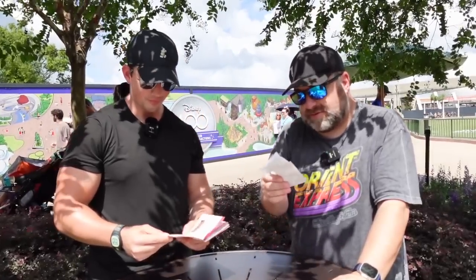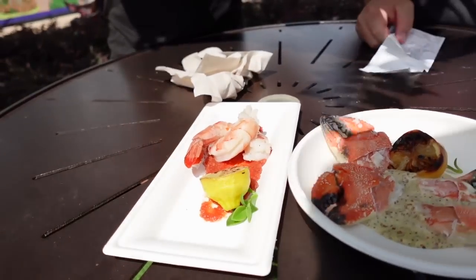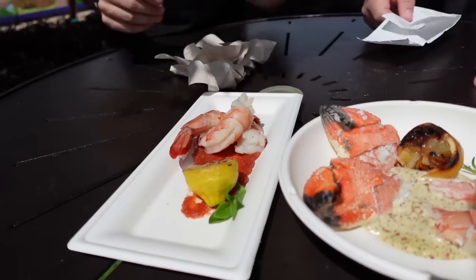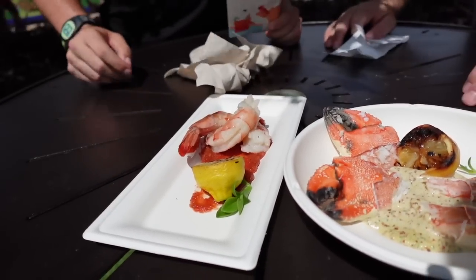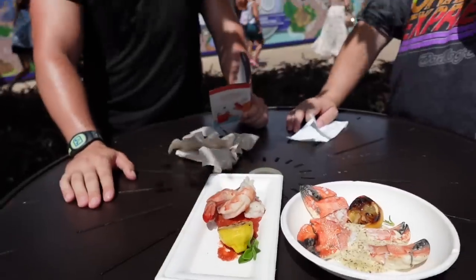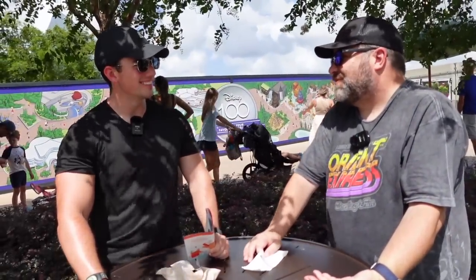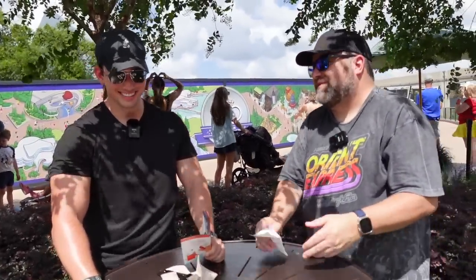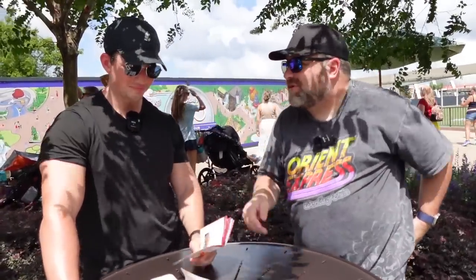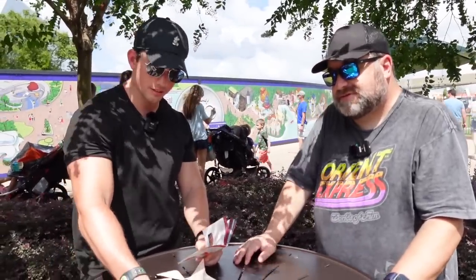So we have a jumbo shrimp cocktail, $14, with Prosecco cocktail sauce and grilled lemon. If you've watched any of our reviews, you know I'm always a complainer when we get cold seafood, because my position is if you're going to have something that was a living creature, I like it served warm. Cold cuts may be the exception. I don't like jumbo shrimp. I like the smaller bite-sized shrimp. These are looking like prawns. These are big old prawns.